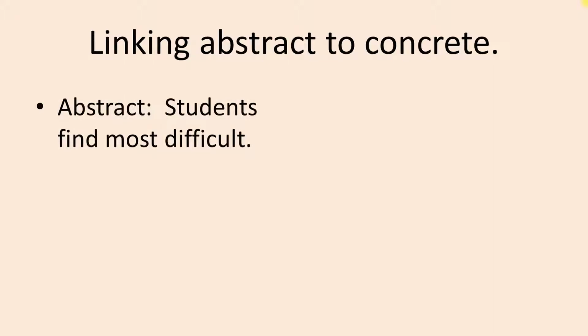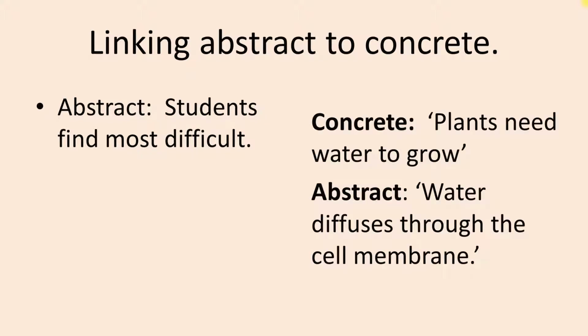Finally, linking abstract to concrete ideas. This takes a little bit of explanation, more than we can carry out here. But in general we can say that abstract ideas are those which the students find most difficult. Here's just one example. A concrete idea which most students can understand would be plants need water to grow. An abstract idea which many students will find difficult is water diffuses through the cell membrane. But we can work on that.